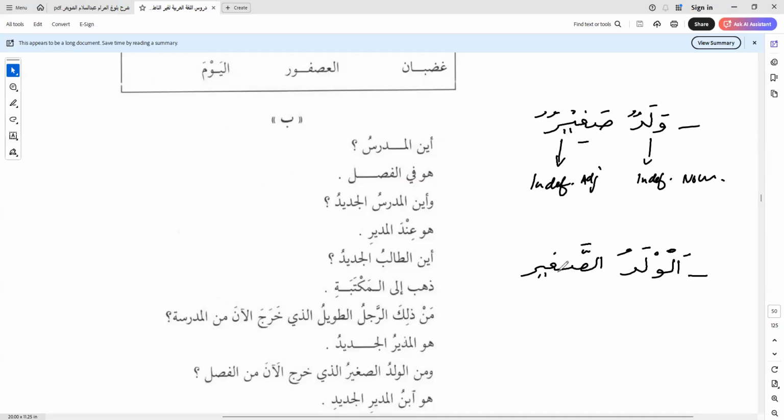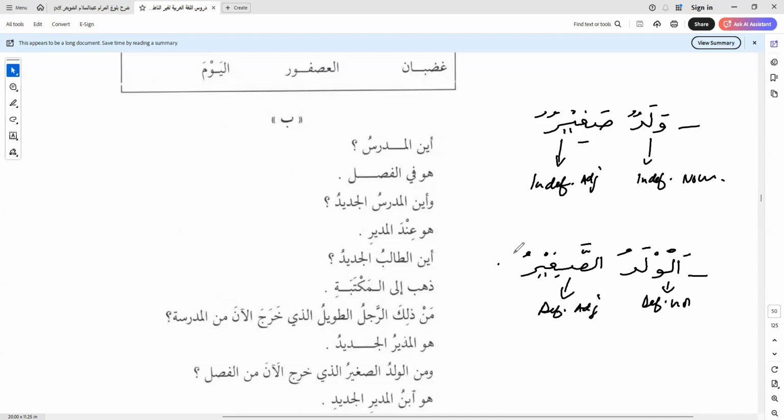الولد الصغير. Now you see that def now. My noun is definite, therefore it matches with my adjective. That is also what? Definite. So definite adj. So this is what we call noun adjective agreement in لغة العربية. So everything must agree. Everything.